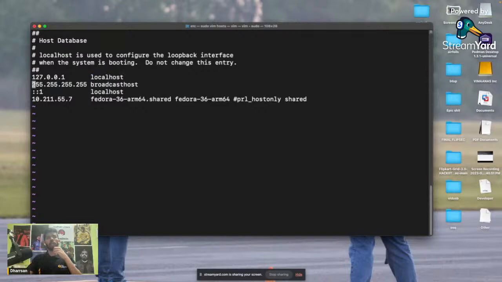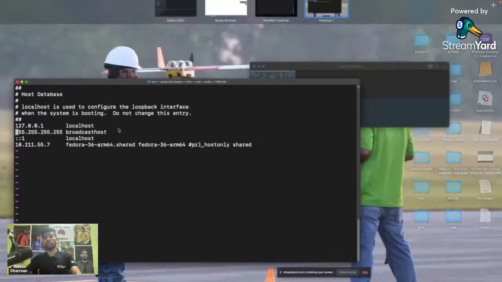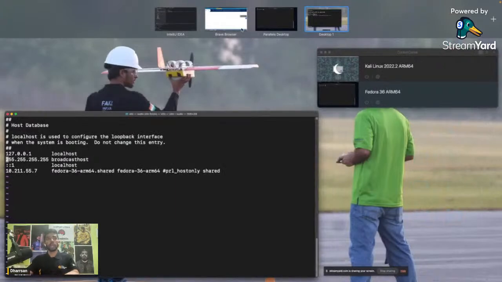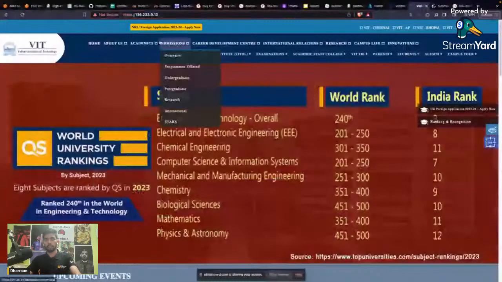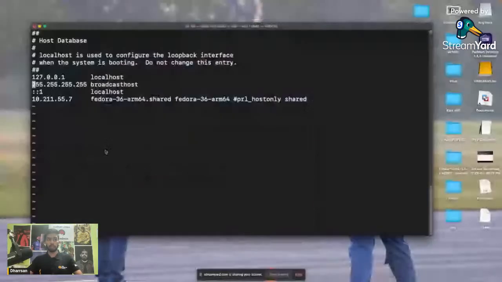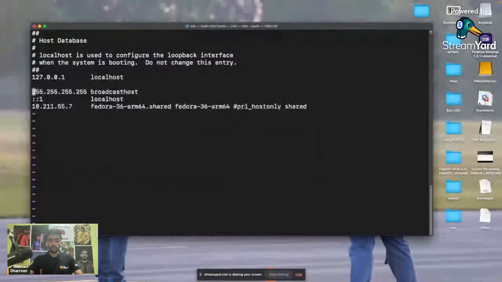Now, the IP address of VIT's website was what? 136.233.9.13. Correct? We were able to reach this. And the domain name was what? vit.ac.in.